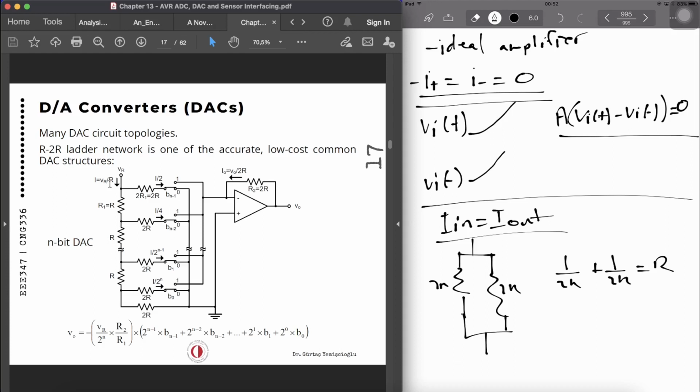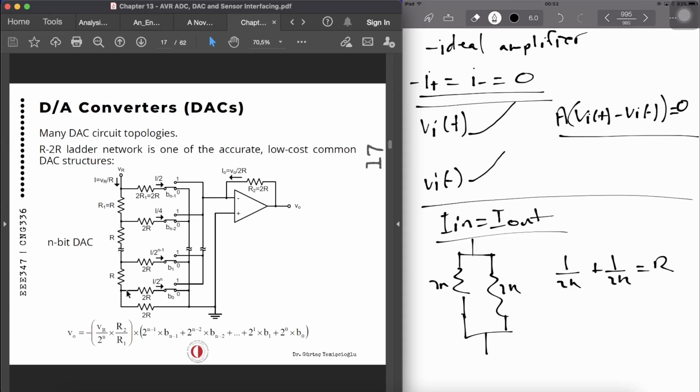Okay? So this is actually the reference voltage. We have basically 2R branching off in this direction, and 2R branching off in the other direction. Now, this voltage, when it looks in this direction, is always going to observe R. This is why the current flowing out of VR has to always be VR over R, because we are going to observe R at all those points. Now that's the current.